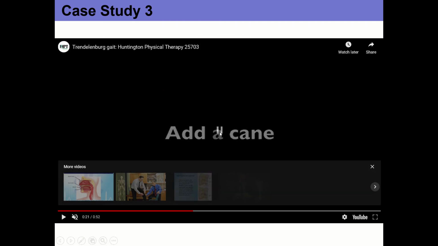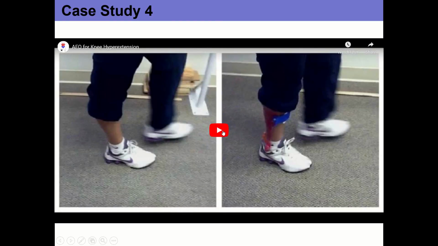We'll skip the cane. And then the last one I got for you is somebody who is really lacking in plantar flexion strength, and probably dorsiflexion range of motion, probably a combination of the two. And so because of that, she's going to get that motion in terms of substitution pattern. She's going to get it from knee hyperextension. And you can already see it here, how hyperextended her knee is.